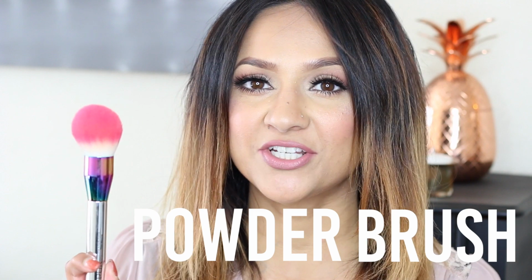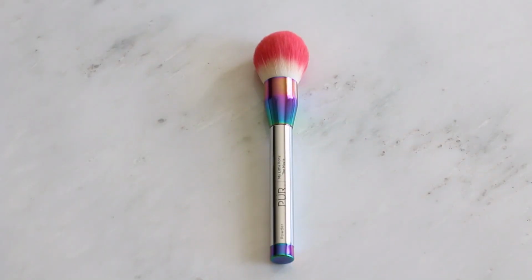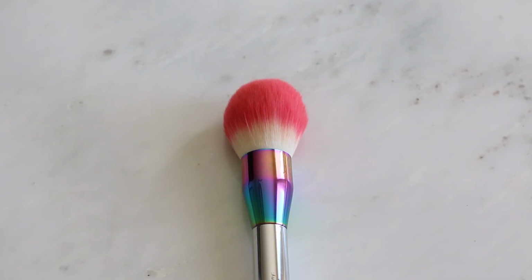Now, powder brushes are generally shaped like this. They're usually rounded and big and fluffy so that they can go all over your face. And they can either be completely rounded like this or they can be kind of flat that way. But generally they're really giant brushes, and they can have long handles or they can have shorter handles. The entire brush will be about like this big.